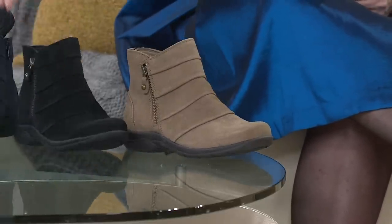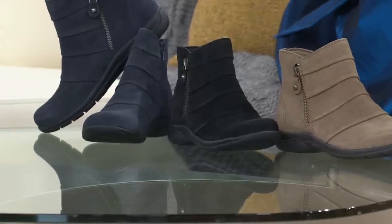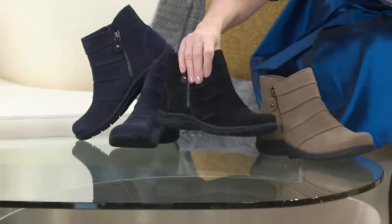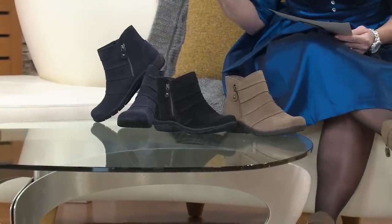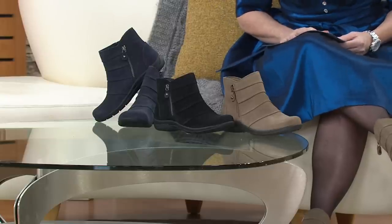For those of us who know, we basically drove into snow tonight. We needed these boots tonight. We have them in taupe or tan — it's kind of a taupey tan — we have them in black, and we also have a really hard-to-find navy. Medium, wide width, whole and half sizes, $19.92.